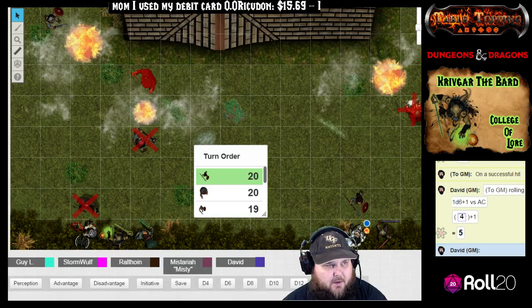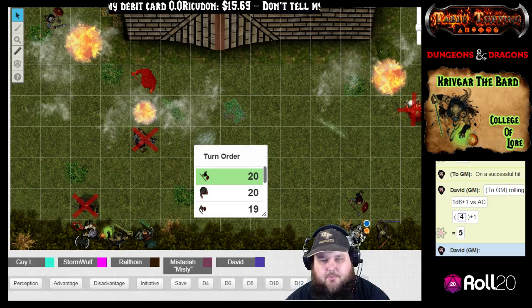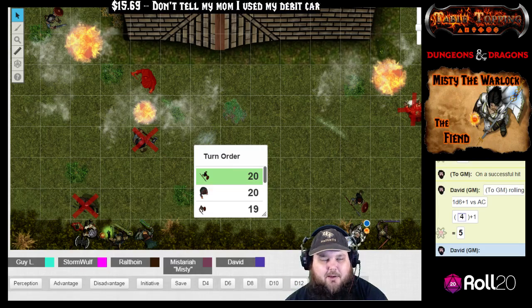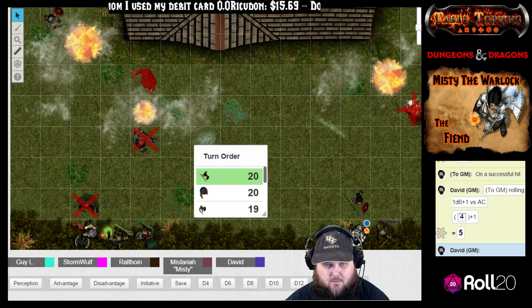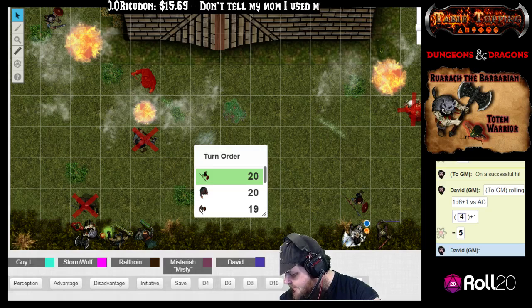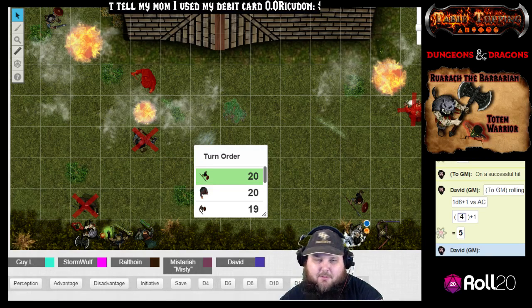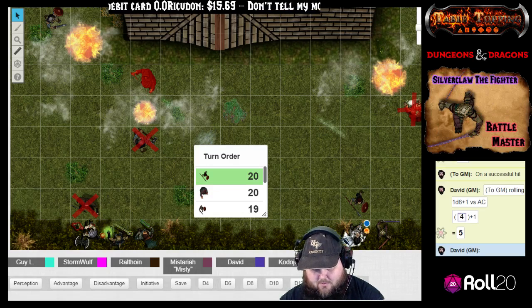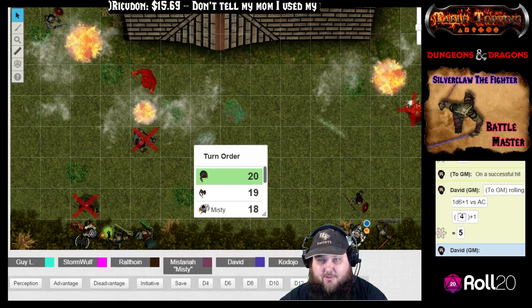Alright, Misty, that is a 12 versus armor class as the guard comes up and tries to poke you with his spear. Miss. Ooh, nice. That's right, you have a 13 AC, right? I'm 13 AC. Alright. So you're actually able to, with your staff, push him away. Very nice. That definitely helps a lot.